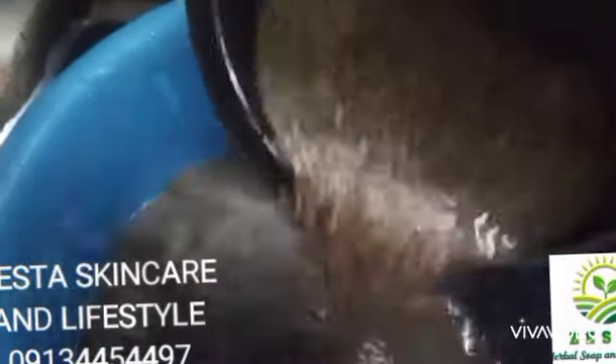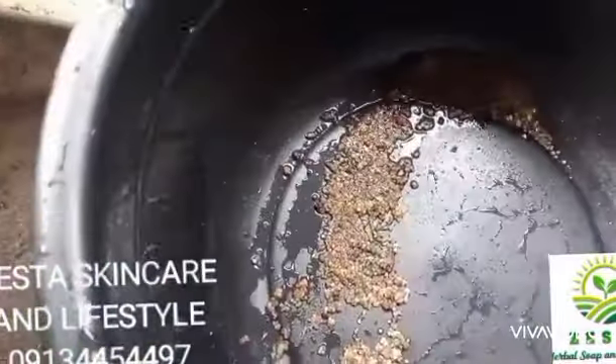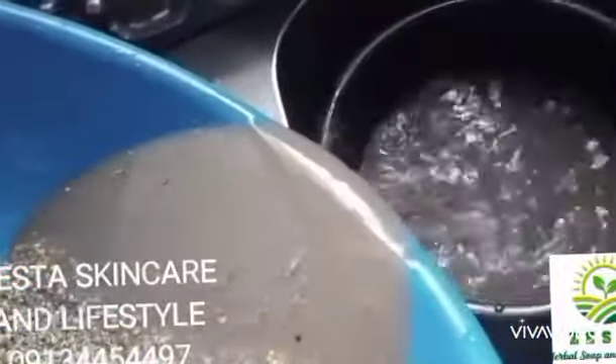Now you pound that and keep aside. You then come and wash your millet — both the smaller ones and the bigger ones. Wash the smaller ones separately and keep aside; wash the bigger ones separately as well. Wash them to remove any remnants of chaff and stones. You can see the sand being removed. Wash until the water turns clear. I keep washing and removing the sand and stones until it's clean.